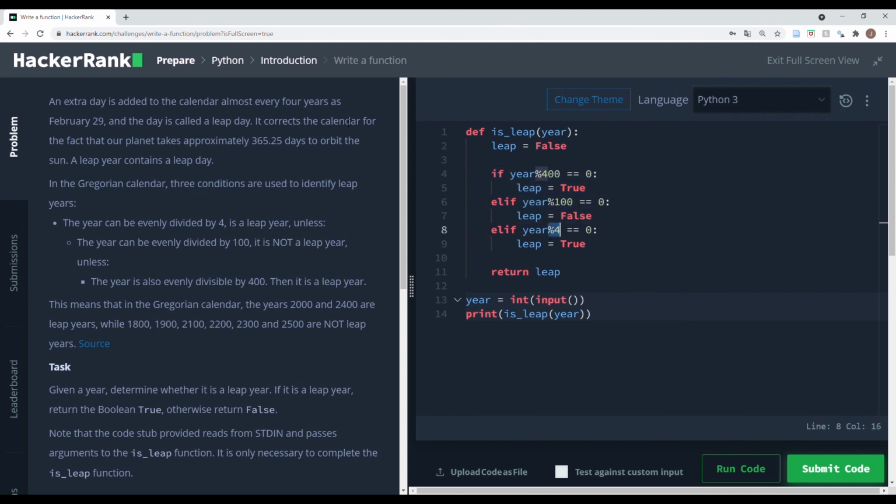Finally, if these are both false, then it can still be divisible by 4, in which case it is a leap year. So there's a few fundamentals that we learned here, how to declare a function using if and elif statements and using the modulo operator, as well as Boolean values. Like all of these things, I'll try and do some separate videos on just to give you a bit of a better understanding of those basics. But as far as this problem here is concerned, we're done and we can move on to the next one. See you there.